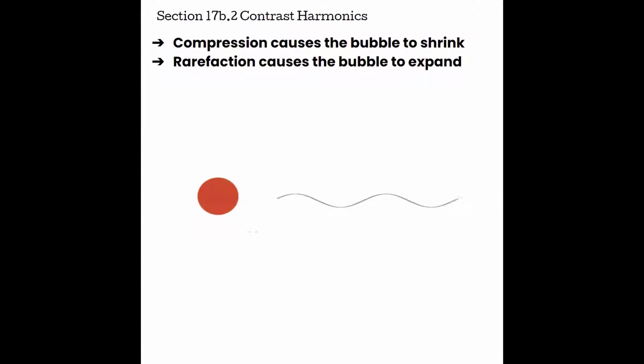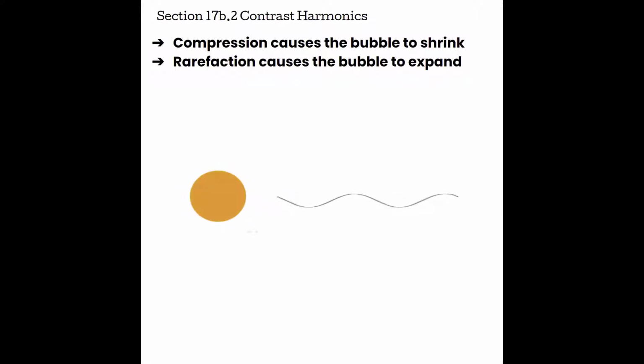Now it's going to interact with the sound wave in a very particular way. Remember that our sound waves have compressions, which are moments of high pressure, and we have rarefactions, which are moments of low pressure. When the high pressure portion interacts with the bubble, we are going to see the bubble shrink. So the compressions cause the bubble to shrink down on itself. The rarefactions then, where it's low pressure, allow the bubble to expand. So the increased pressure kind of pushes it down. Think about a marshmallow. You can press on it, squeeze it down.